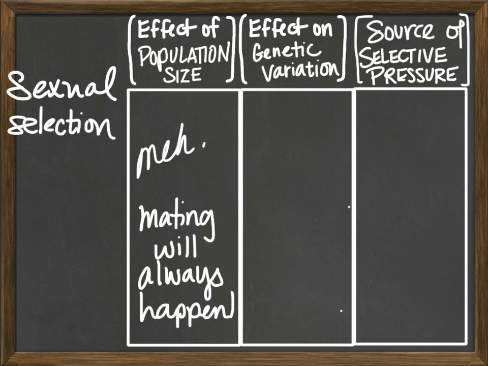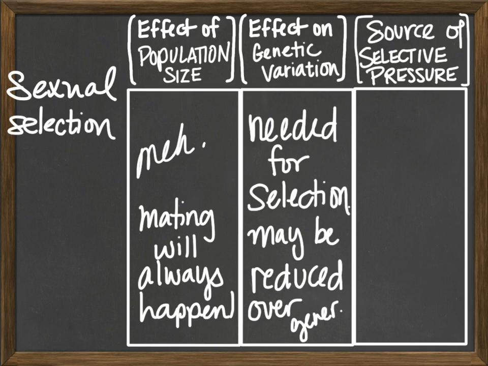What about the effect of sexual selection on genetic variation? Well, obviously, if there's no genetic variation, then there's no selection really happening. If everyone looks identical, has the same kinds of tails and claws and antlers and fur color and eye color and everything else, there is no selection. But what's interesting is that if one particular trait is really deemed as desirable by the opposite sex or by potential mates, we can actually see sexual selection reduce genetic variation over generations, as some traits just basically, the individuals that carry them get no lovin'.